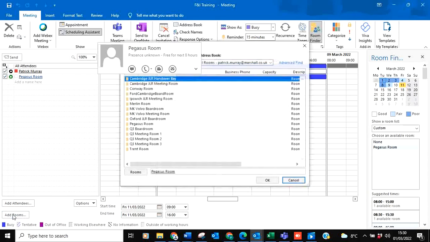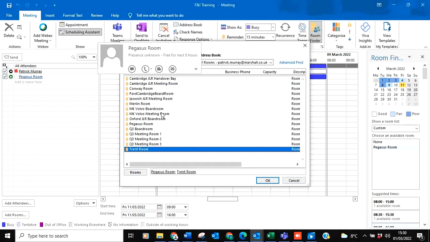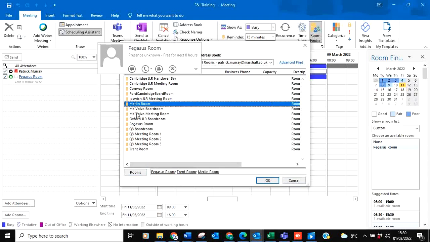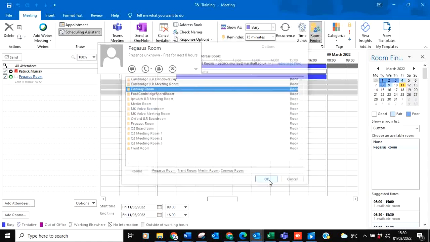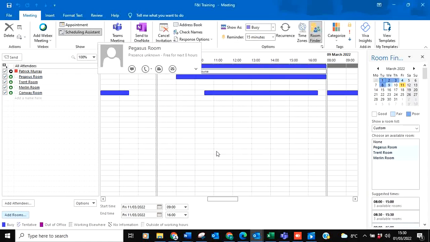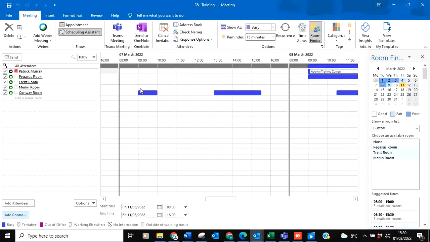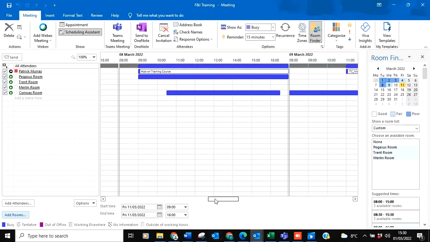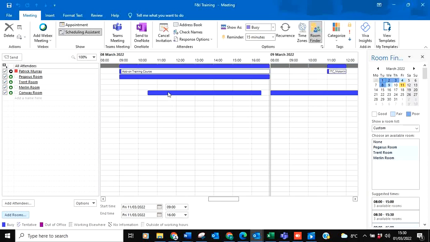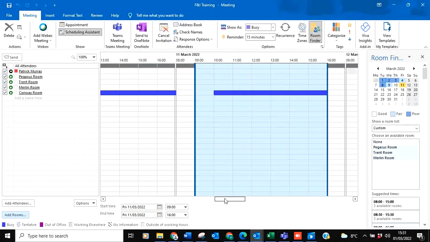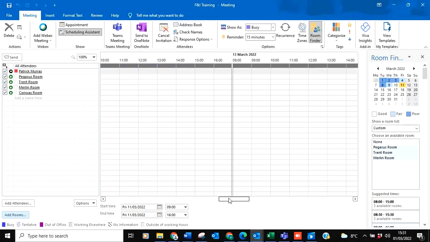If you think, wait a minute, what other rooms are available, you can add a load more and then delete them off, otherwise you'll end up booking them all. So we've also got the Trent room, we've got Merlin room, and we've also got Conway. If we put those in, it now shows us what we've got bookings for. There's a fair few bookings, like Conway room, really busy. Look at all those bookings in there. That was me putting in fictitious dates and times, but you can see that most of the other rooms have got nothing in as we move the dates forward.